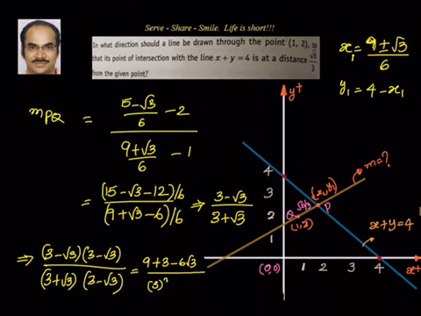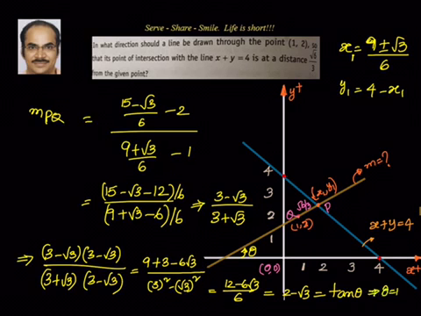So can I say 3 square minus root 3 whole square, which is nothing but equal to 12 minus 6 root 3 divided by 6, which is equal to 2 minus root 3. Now, you know slope is nothing but equal to tan of theta. So if I say this angle is equal to theta, the inclination or the angle made by the straight line with the positive direction of x-axis in anti-clockwise direction, tan theta equal to 2 minus root 3, that means theta equal to 15 degrees.